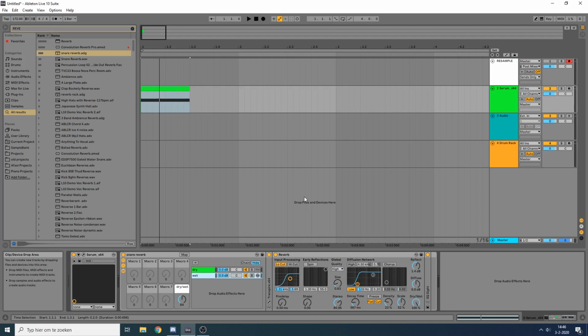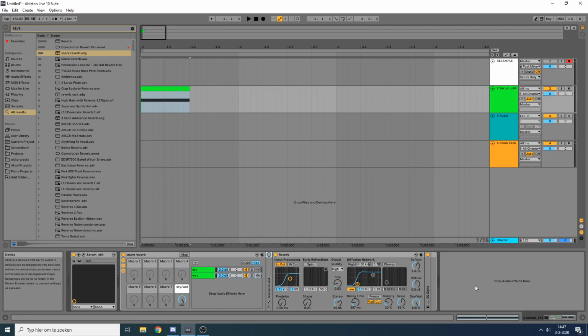So if you have the transient and the body of the snare going into the reverb, then the reverb sound will be mostly produced by the transient with a little bit of influence from the body and tail. But I don't really like that sound, because if I just set it to all the way wet, you can really hear the transient in the reverb, which is not what I want.